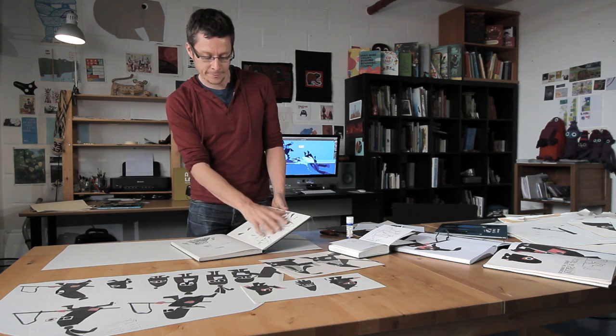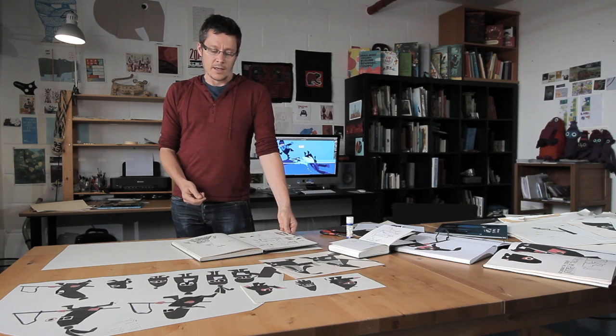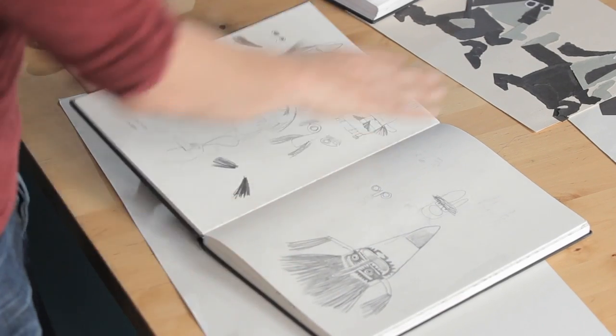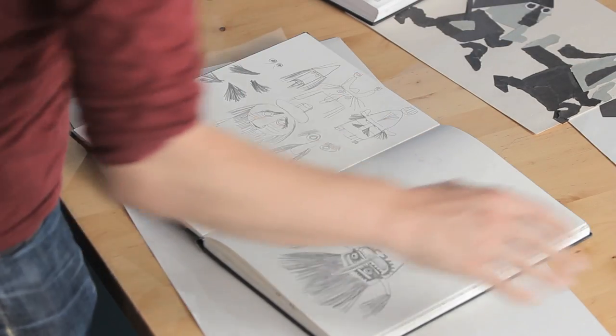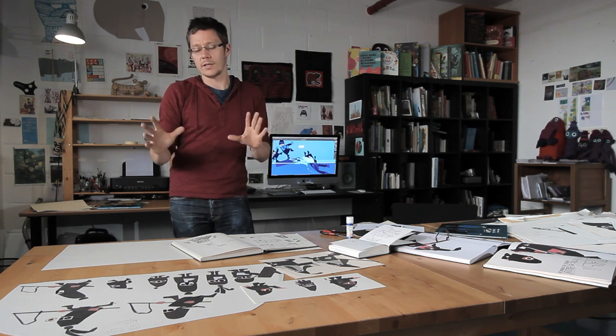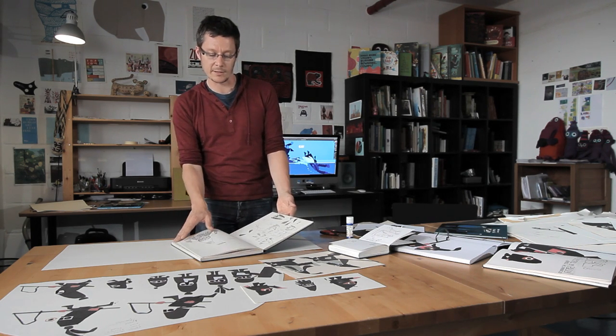I started off doing lots of sketches of the characters, and I realized that I needed to do the characters not as drawings but as collage, to make it more simple and easier to see, and more geometric shapes, because it turned out that there were five different characters on every page, and when there were lots of details they were getting lost and it was becoming too detailed.